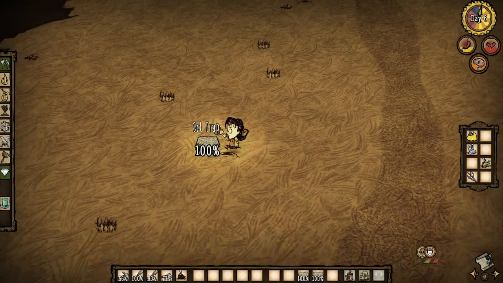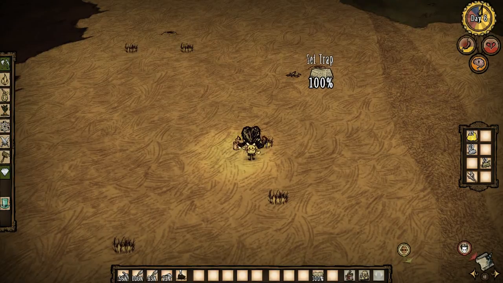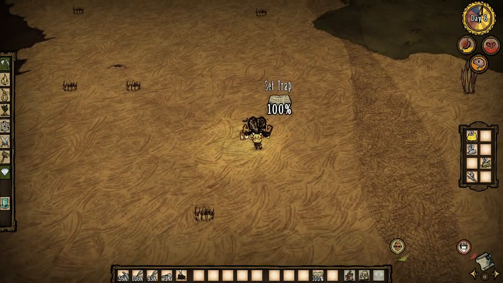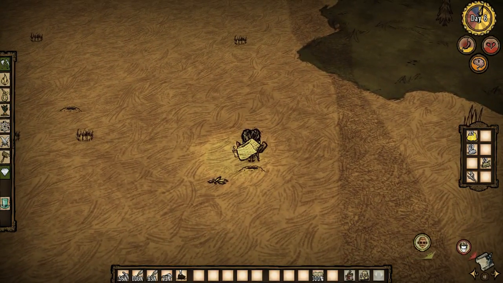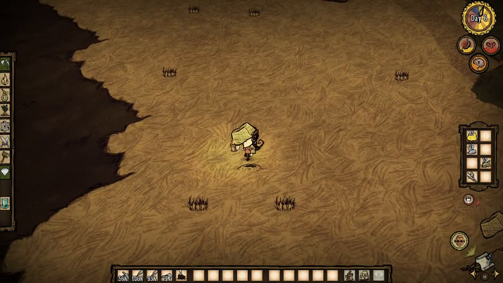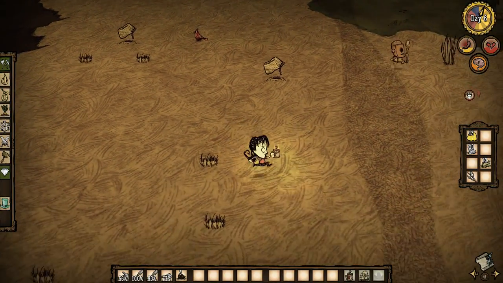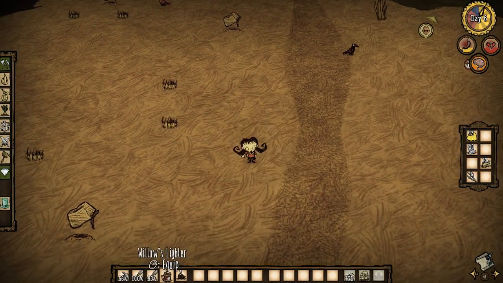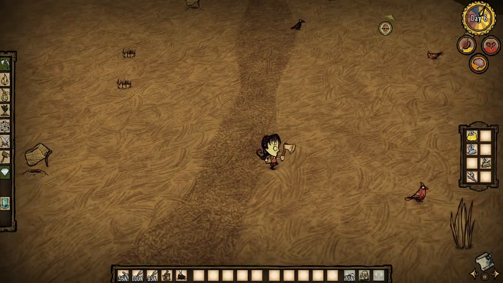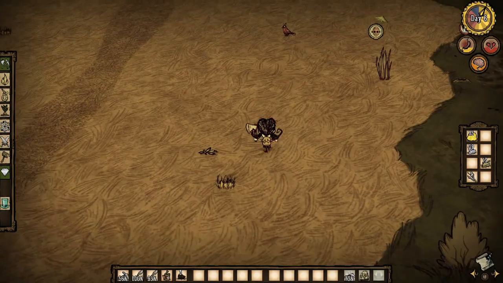Alright. If each of these are full, we have enough to make two sets of earmuffs. Well, in one night, that's pretty dang good. Yeah. Plus, I think what we should do is store 6 rabbits to be safe. Yeah. Alright, I got one.